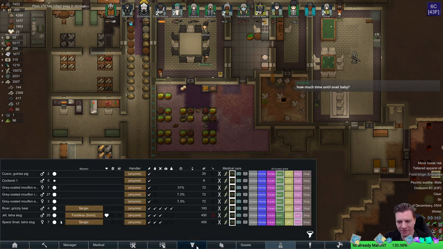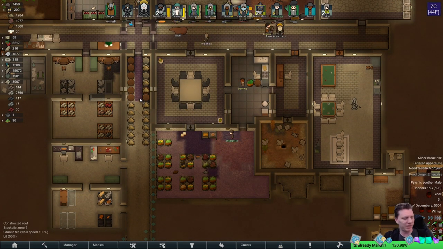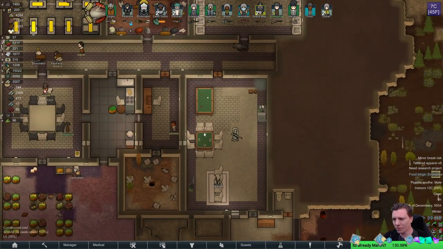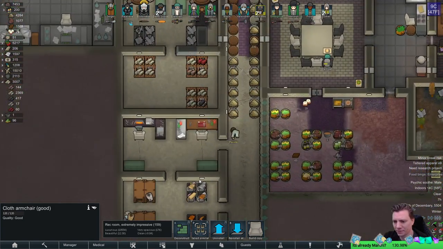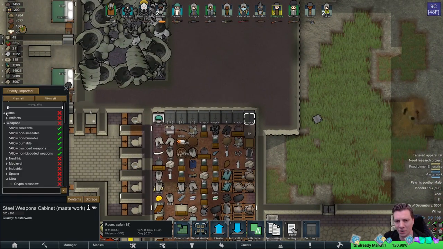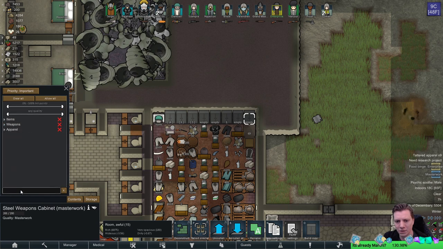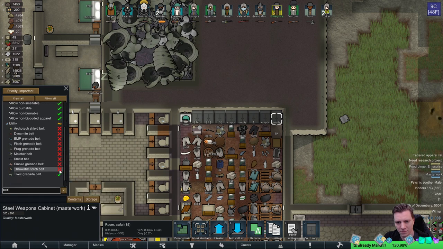Time until snail bibby. Let's see. 1 month. 30 days. Well, 1 month in this game is what, 15 days? So. Also, I'm pretty sure I need a chair right here for this to work. So I'm gonna go ahead and put a chair in there. Masterwork steel weapons cabinet. Excellent. Okay, so we want belt. Like that in there.